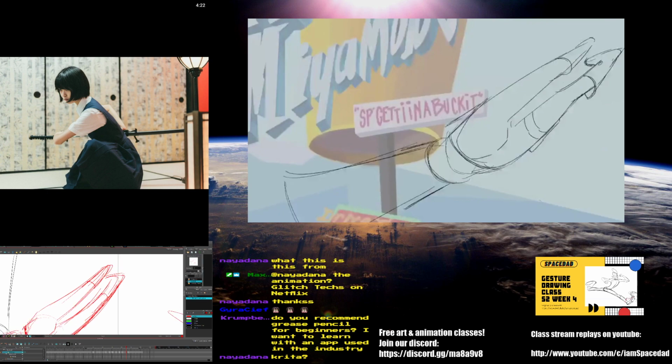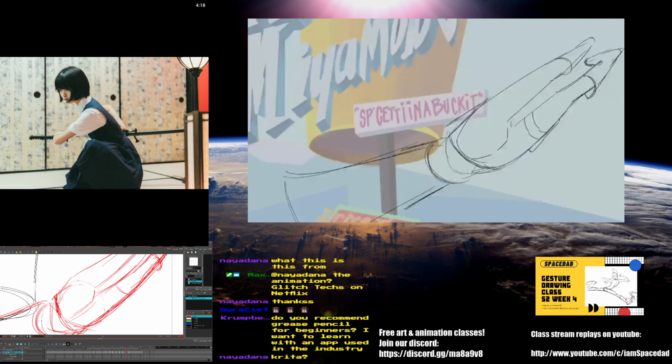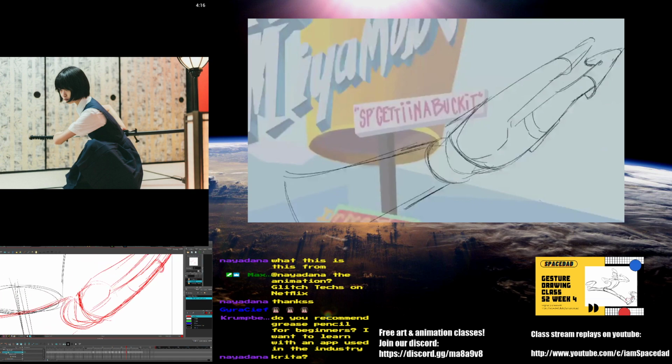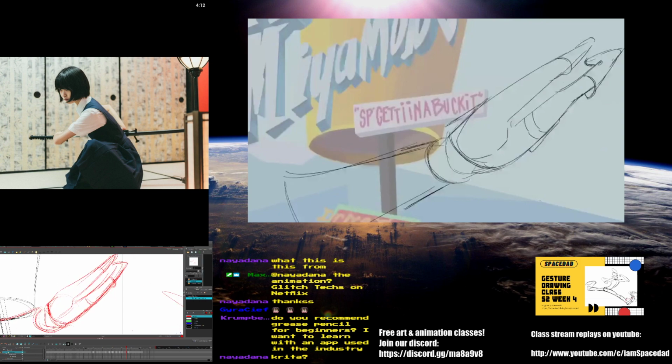And you can see they also used some indicators on the boots and on that strap on her thigh, what direction everything is tilted. So that's all we really need for this. I'm going to pull back a bit and maybe try to make it look a little bit more like the reference.